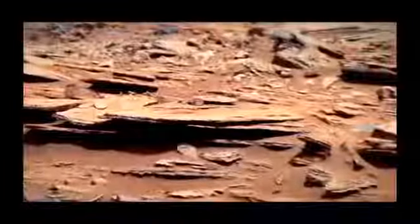It began by sidling up to this intriguing outcrop made up of thin layers of sedimentary rock. Some of the layers were at different angles, suggesting the rock was made from sediments deposited by flowing water along an undulating stream bed. After a close inspection of this outcrop, Curiosity worked its way downslope to find an underlying layer of sandstone. And beneath that, the rover found still another layer. This one was mudstone, a type of rock made of fine silt or clay that was deposited long ago, perhaps at the bottom of an ancient lake.